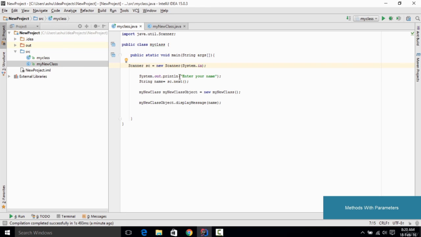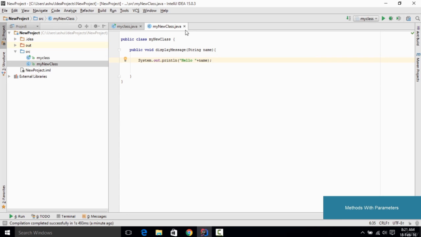So let's go ahead and revise what we have done in this tutorial. The first thing we needed to do was accept the input from the user. So we created a scanner object called sc. Then we displayed a message to prompt the user to enter his name. Then we used the scanner object to store the name of the user. Next we went to MyNewClass.java, and as this method wants to display the name, we passed in the name from the parameter section. So we typed string name, and finally in order to display the name, we used system.out.println. So it says hello, and this name right here is going to get passed over here.